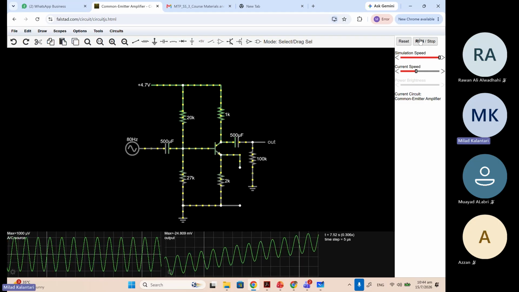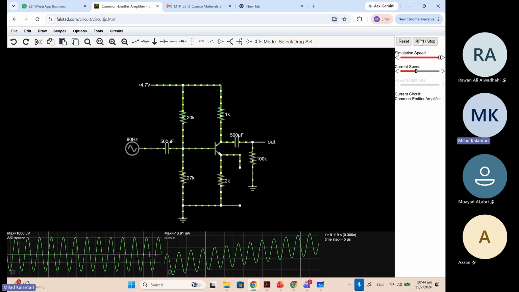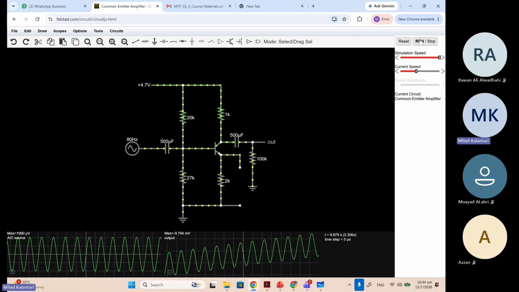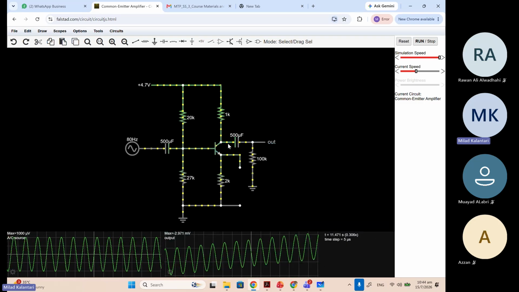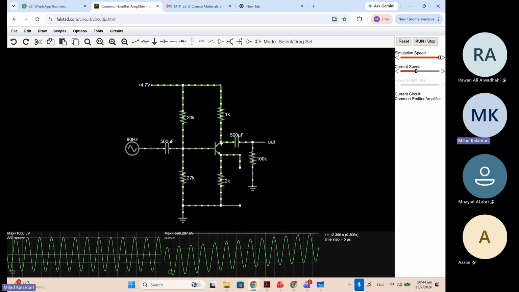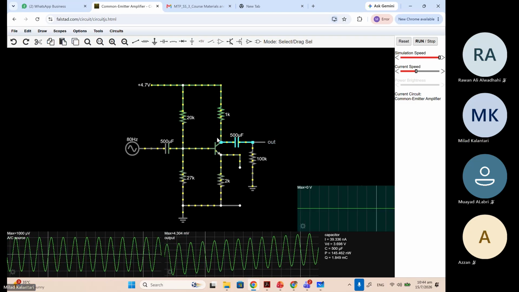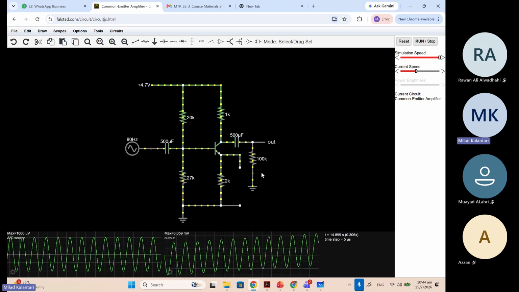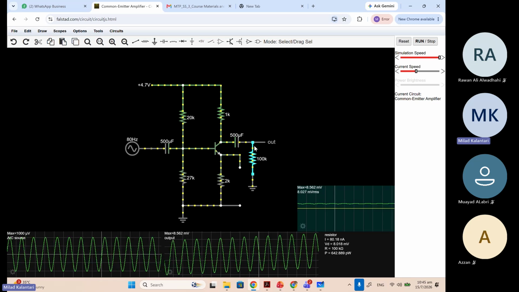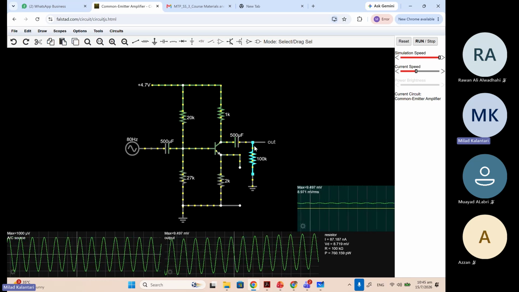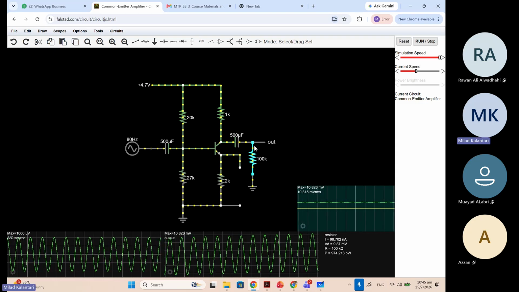So you are seeing that this side of the curve is going up. Actually, the DC of the output voltage is settling, so I am going fast until it's settled down first. What is happening is this 500 microfarad cap at the output is getting charged to some value at the DC, and the settling time basically is the time constant between this 100K, 1K, and 500 microfarad. So now it's almost reaching. Still it is not very well settled.